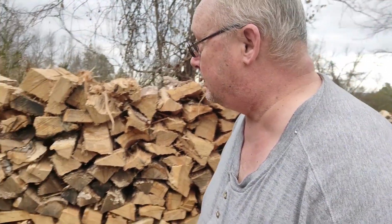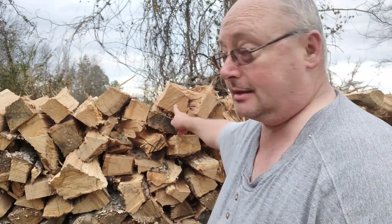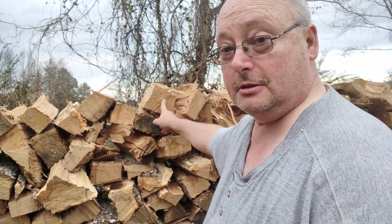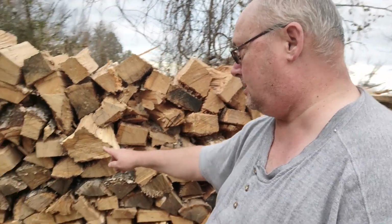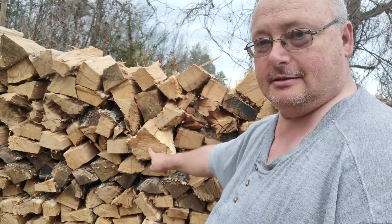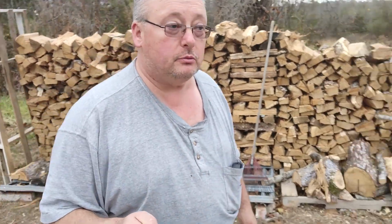I prefer below 15. And we have several pieces up here that are like that, like this guy here. Splitting that smaller, maybe. This guy here, he's kind of short. But you get some of these clunkers here that are just twisted and knotty. What are you going to do? You don't have a choice. But wood will, if you split it properly and stack it properly, dry down to 15 or less in a season here.